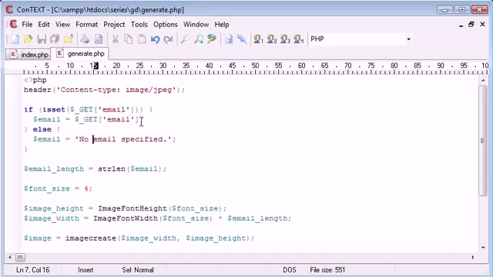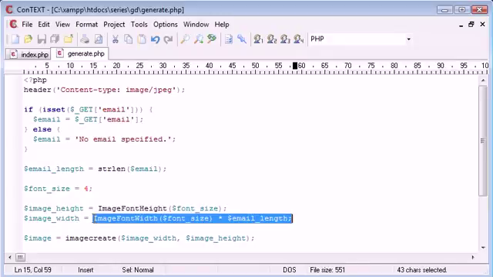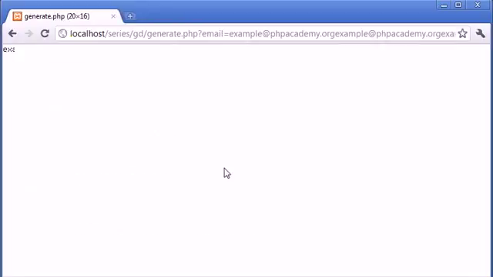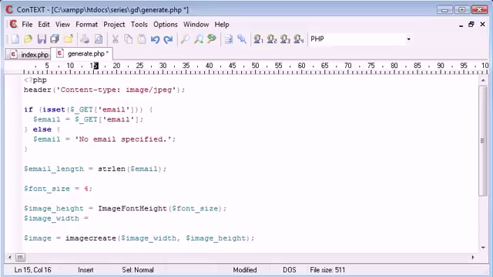Now let's say we were to just specify a width for ourselves. I'm going to cut this so I can use it again later. Let's say a 20, for example. Now let's go into our generate file, and you can see that it's only just giving us a bit of this image. So we're using this function.